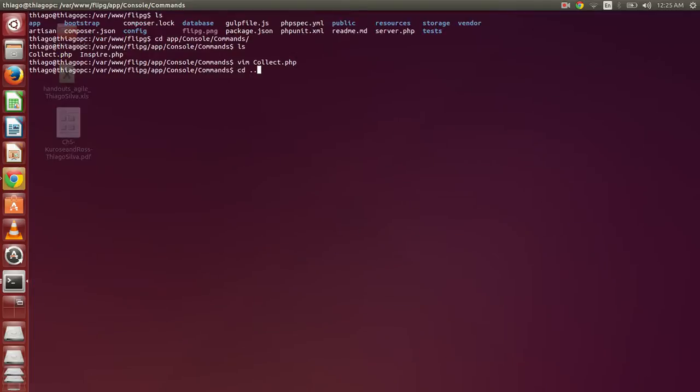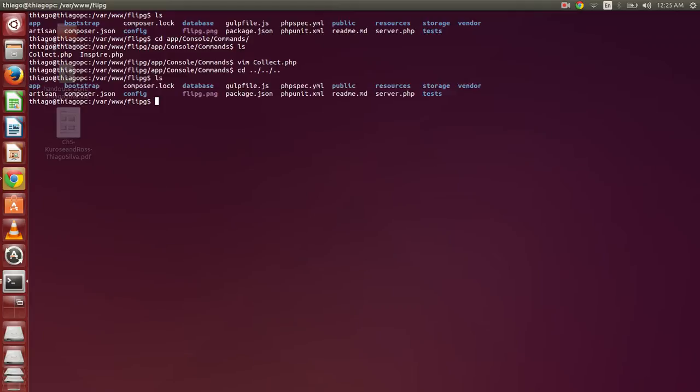You can run this. If you want to run that command, you can use php artisan collect, and here you can pass the link of the RSS.